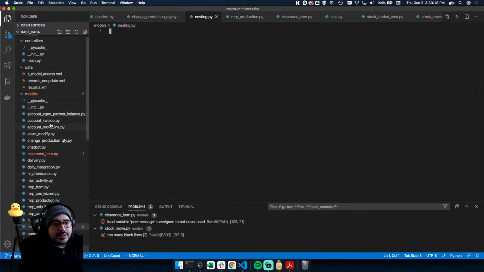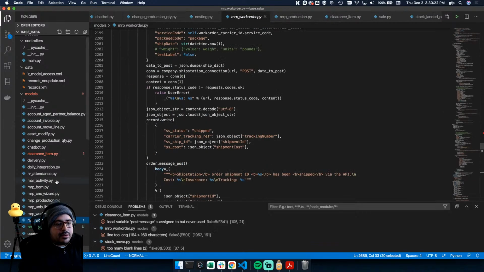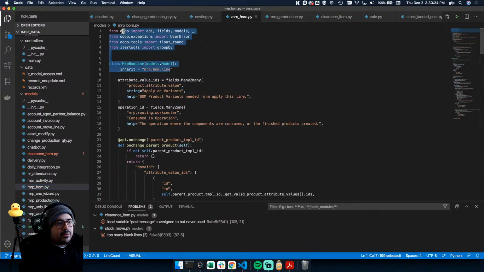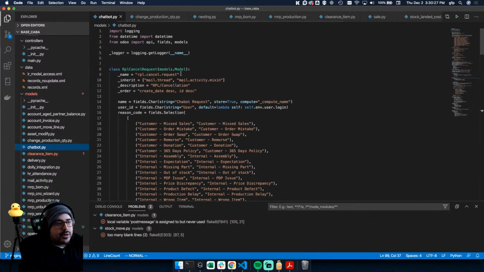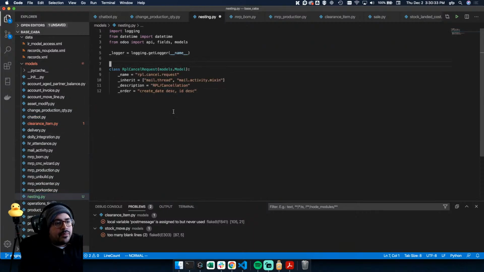So we're nesting for CNC. Once again, I'm a big believer in not starting stuff from scratch. So for example, I can do something like this. There we go. Mail activity mixin and mail thread, that's fine. What we're going to call this is nesting plan, maybe.